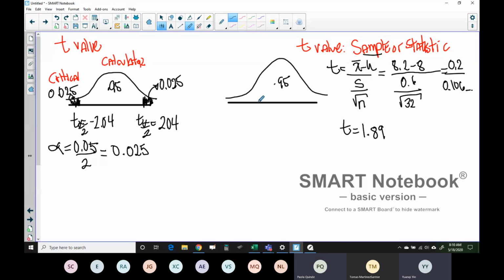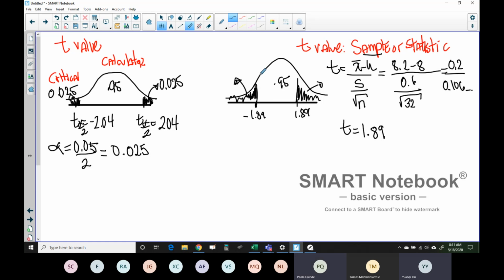Yes. So, okay, these values are going to be 1.89 negative on this side and 1.89 positive on this side. So now, of course, the area is going to be bigger because it starts from 1.89. It doesn't start with 2.04. Right? So this area is going to be a little bit bigger. Now I need to go to the calculator again and do the opposite.